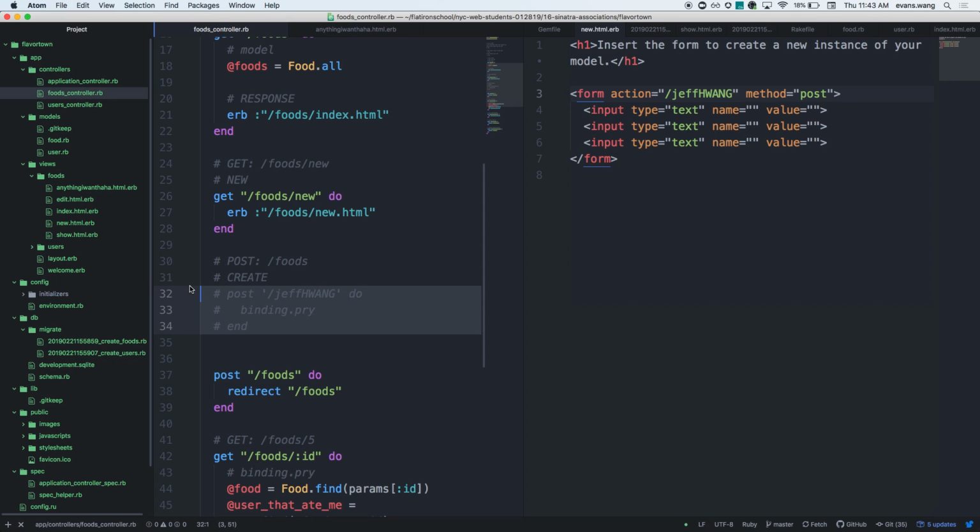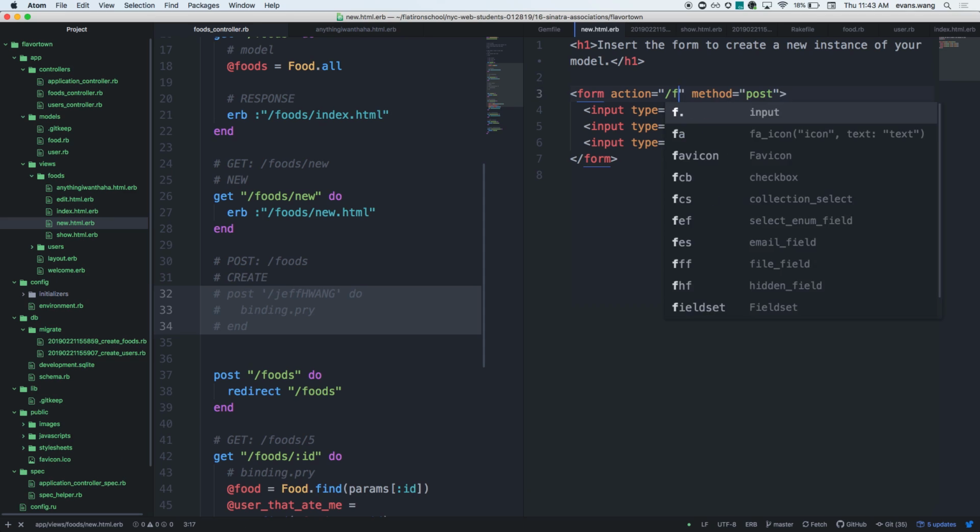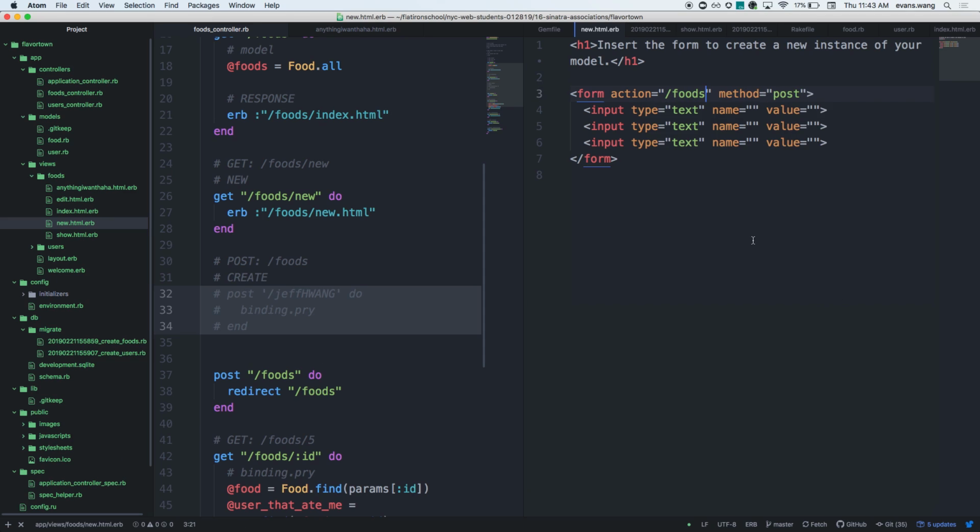So do I need this, really? No, right? So I'm gonna get rid of it, but I'm gonna leave it in your code because it's fun. And where should this actually post to? /foods, right? I keep emphasizing this /foods because if you forget the slash, it can break your code because it won't know where to go. There's a difference between this and this. So if you say foods and I go /foods, it's because I'm trying to get you to emphasize the importance so that you don't forget it later.